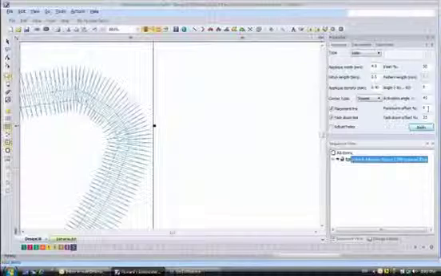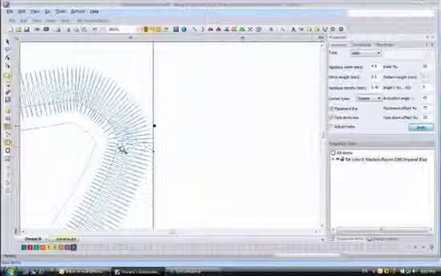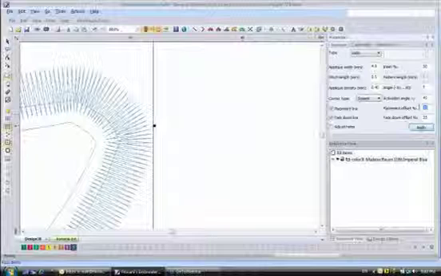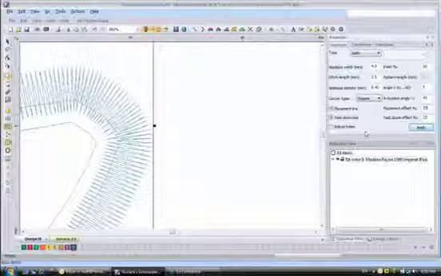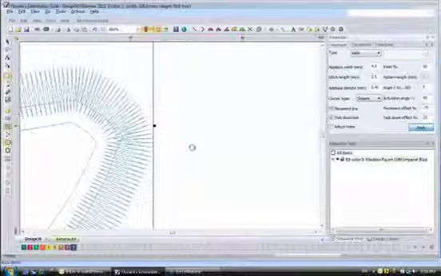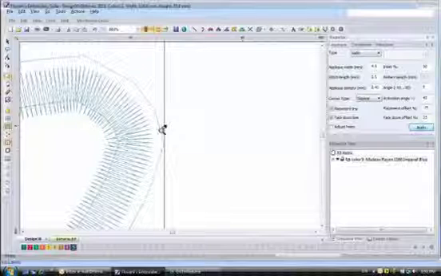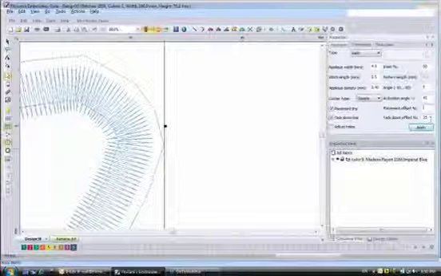vary this. On my placement line, we can come in and we can say like 75%, click apply, and I'm going to send it now, excuse me, I went the wrong direction. If I would have set it at, let's say 25, or excuse me, 50 minus 75, I believe that's what it would be. And click apply. What I'm going to do now is I'm going to send it 75. That was too much. But I can actually send my applique. Let me just jump back and get the right function in here. Get the right amount.